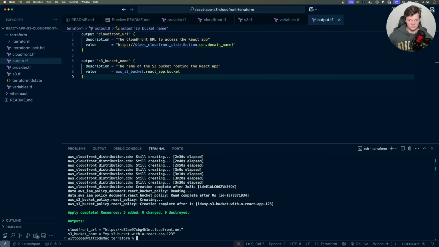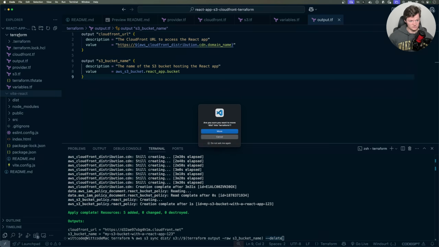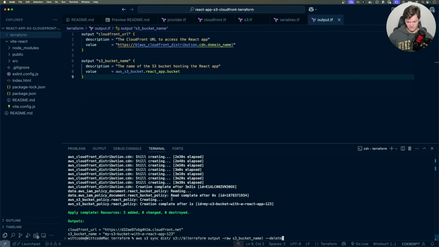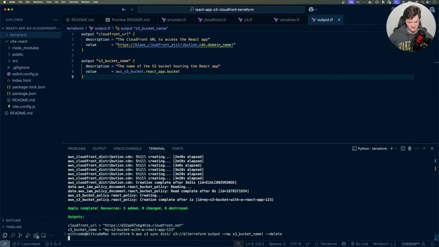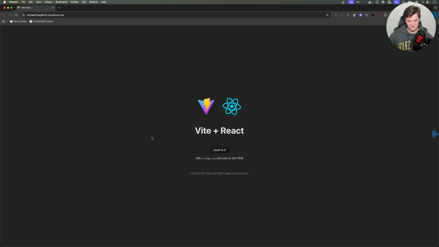So what we want to do now is upload our React app to S3, which we can do with this command right here, which is saying sync our dist folder with the Terraform output, our bucket name, which is basically taking this value and substituting it in, and delete basically means remove anything if it's already there. But I believe we will need to move our dist folder into Terraform. So drag and drop that right into here. And then if we run this command, let's see what happens. So it looks like everything was uploaded. If we go back in here and refresh the page, here we are.